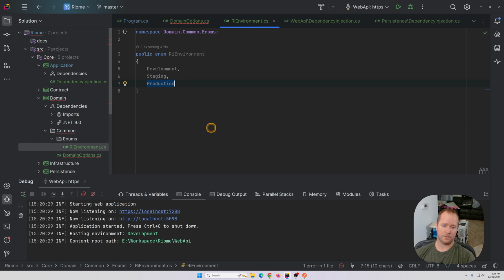You put the environment on the database record, so it has a 0, 1, or 2 in there. Six months down the line, someone comes in and adds local as a new one. Now local is 0, development is 1, staging is 2, production is 3. You just screwed up everything in your database.